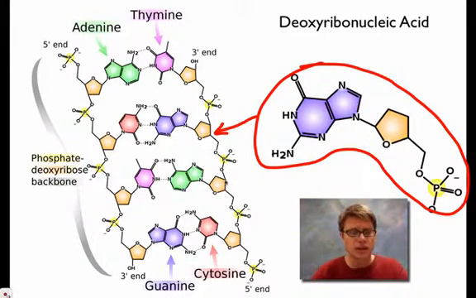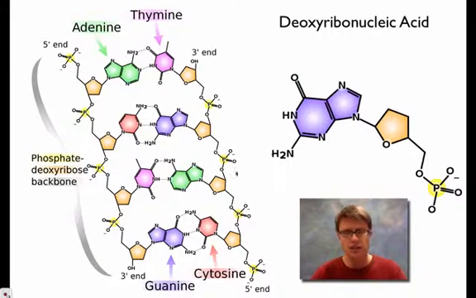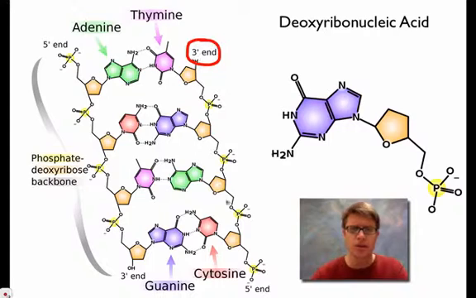Now, one more thing I should mention about nucleotides is that if you look up here on DNA, there's a 3' end to DNA, and then there's a 5' end. So what does that mean? Well, that's going to refer to the sugar itself. Since carbon's so ubiquitous, or found everywhere in organic material, we don't even draw the symbol on here. So there would be a carbon right here, a carbon right here, a carbon here, a carbon here, and then a carbon here.